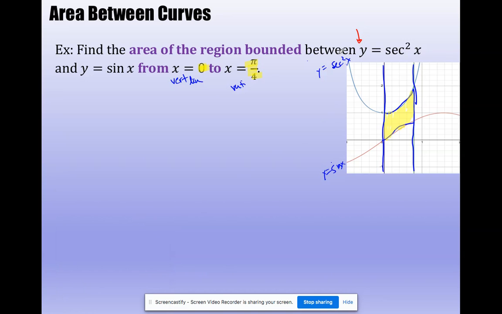They've given me functions in terms of y, and writing these functions in terms of x would be a little devastating, right? This would be x is equal to inverse sine of y, x is equal to inverse secant square, whatever. Also, the bounds they gave me were x numbers. Now, it's not to say that 100% of the time that they give me a function this way, I can't change everything, but not with these functions. So that's already a clue that I'm pretty sure I'm going to be drawing vertical strips.